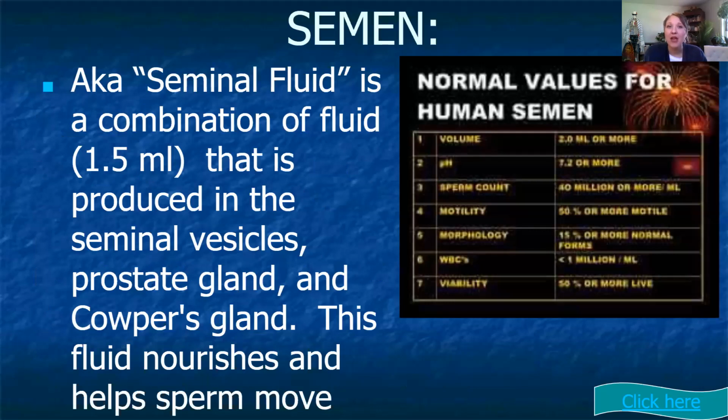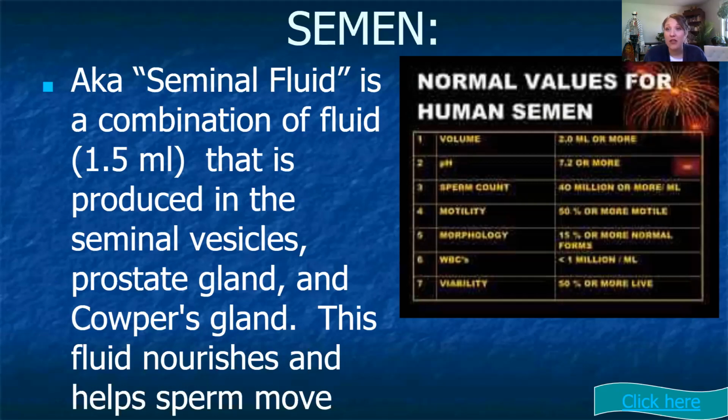course, called semen. So seminal fluid is basically sperm plus a little less than 2 milliliters of fluid that is a combination from 3 different glands: the seminal vesicles, the prostate gland, and the Cowper's gland. The purpose of this is to nourish the sperm, because again, they're going through a lot of physical activity to swim, so they need lots of glucose, lots of nourishment, but it also helps them move by lubricating them, and it also helps to neutralize the pH of where they're headed.